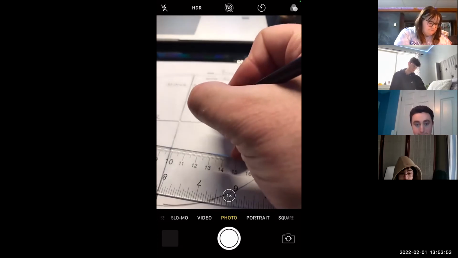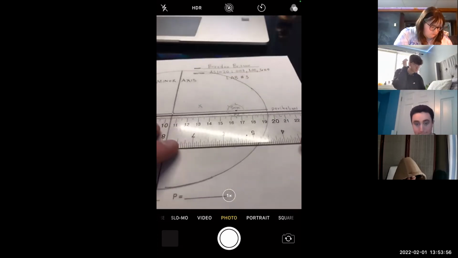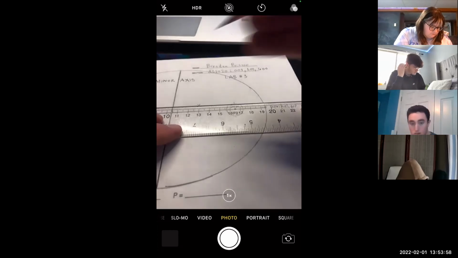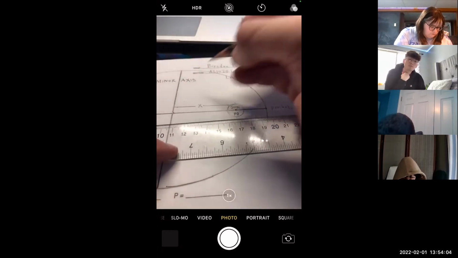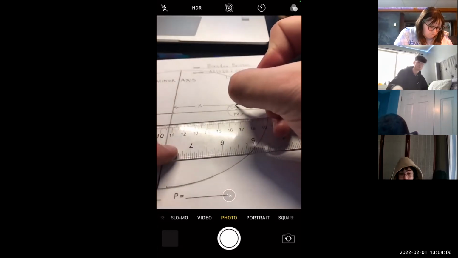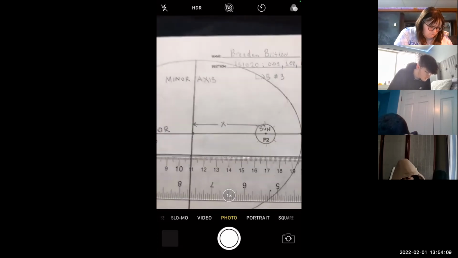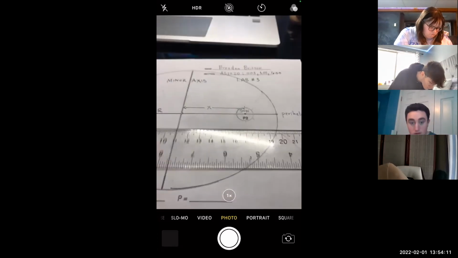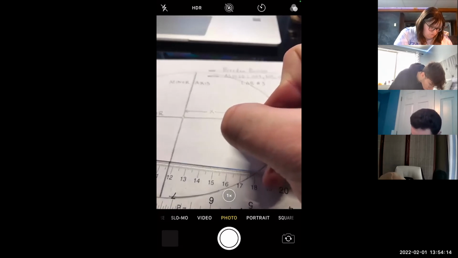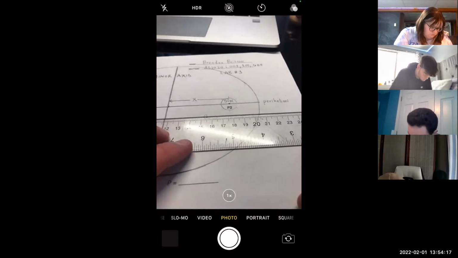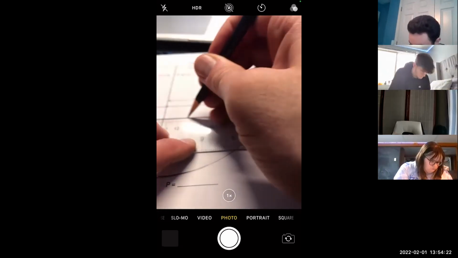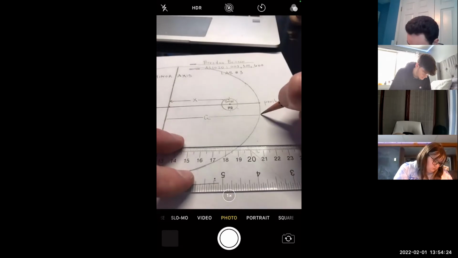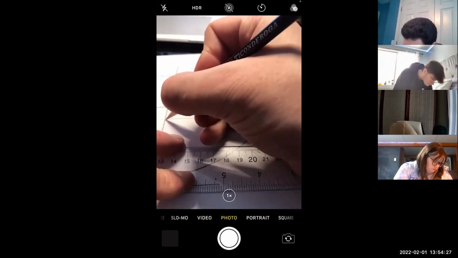Now we're going to measure X. First, let's label X. X is the focus offset, and it goes from the center to the center of the sun. So that's my X. And let's label A. The semi-major axis is half of the major axis. So it's like that.